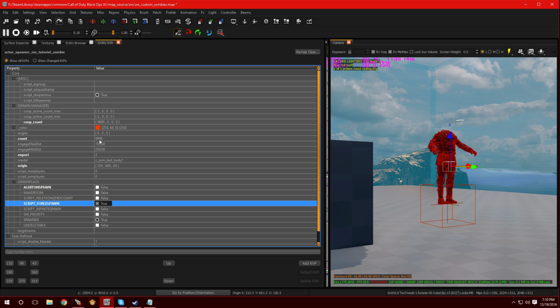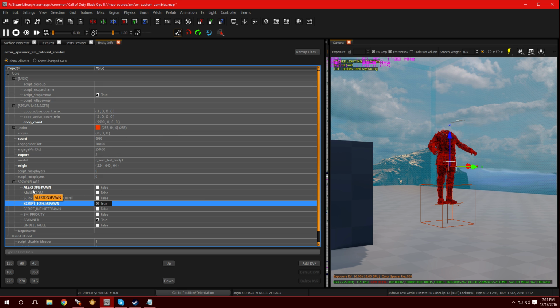And you should have your count on 9,999, because that's how many zombies are going to be spawning in throughout the game, depending on how long you last. And the co-op count is also 9,999. And then it'll have -0, -0, -0. You don't touch those. You just touch the first one.